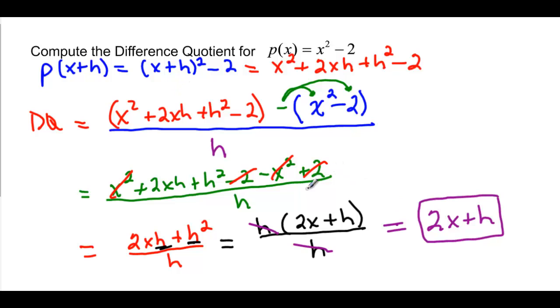One thing I want to point out to you here is that notice that my p of x really canceled out. My x squared cancels with the x squared of my p of x plus h. My 2 cancels with the negative 2 of my p of x plus h. Because we're subtracting the x, and when you multiply this x plus h, you still have that x part being applied in there. So your f of x should always cancel out completely, and you'll be left with your h term.